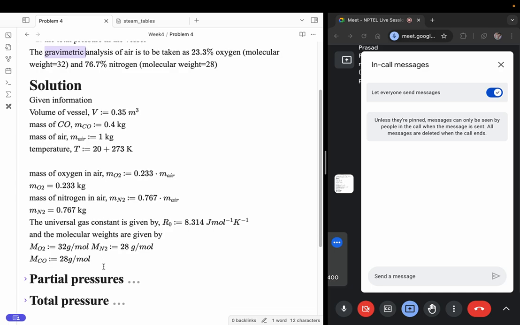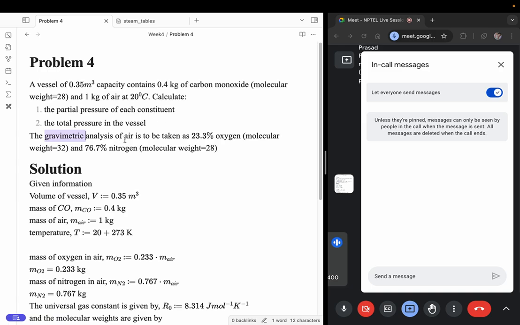in our equations. Okay, now coming to the first part, how do you determine the partial pressures? So how to get this partial pressure? So what is a partial pressure? Now all of these gases are inside the container. So the total pressure is something that we can maintain at say 1 bar. So out of this 1 bar, each gas will have a certain contribution to the total pressure, and that is what we are calling partial pressures. And this partial pressure, from Dalton's law, will be proportional to the mole fraction of that particular gas. So all we need to determine is the mole fraction.